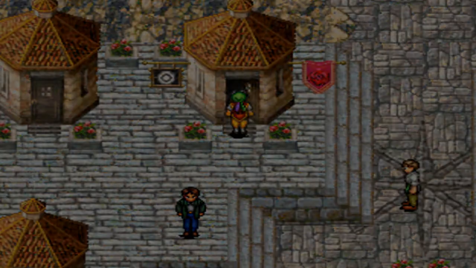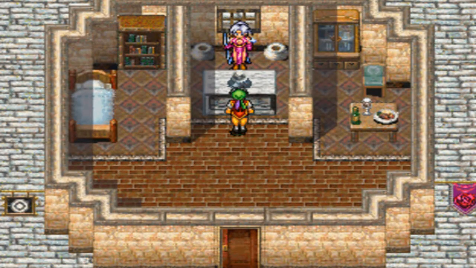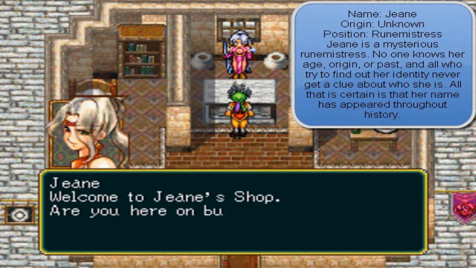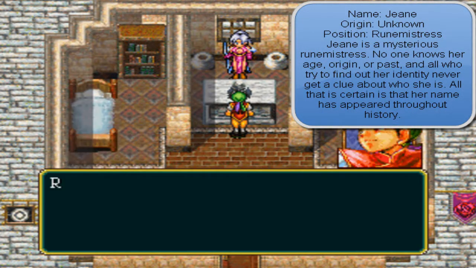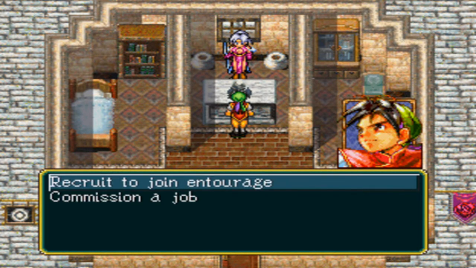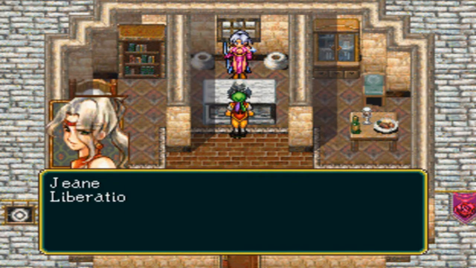Because for the first time, we see Jeane. Or Jeane, I've always called her Jeane. Welcome to Jeane's shop. Are you here on business? And you definitely want a recruiter? I think you need 45 recruits to recruit her. Something like that, which I believe we have.